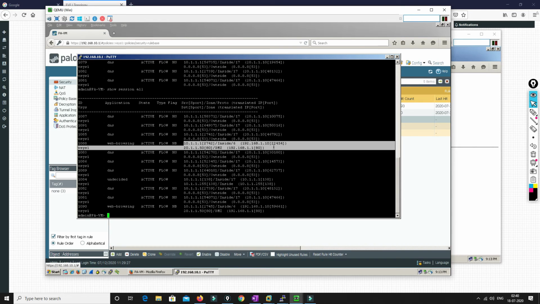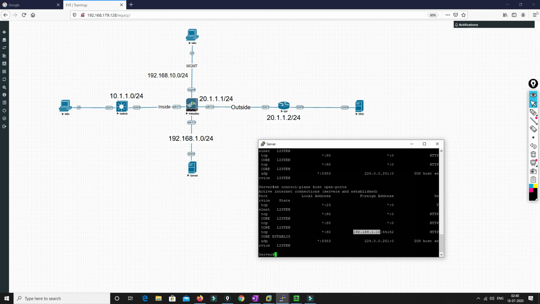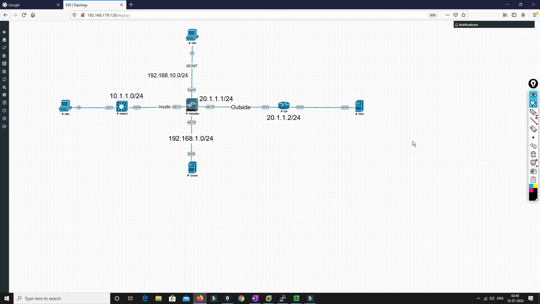Why it is called U-turn NAT is because the DNS is going outside. It's supposed to go outside, but as this is not going outside, it is going inside. So the user is thinking that I am going outside, but the server exists inside. The Palo Alto is doing the job.